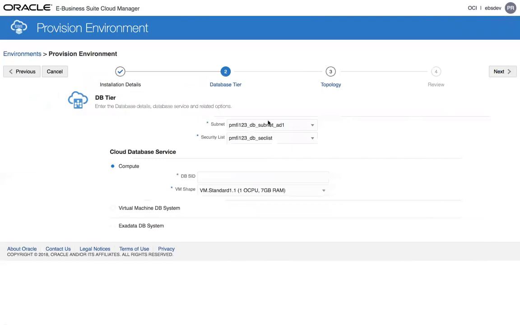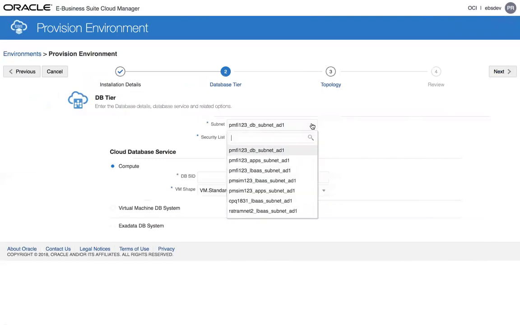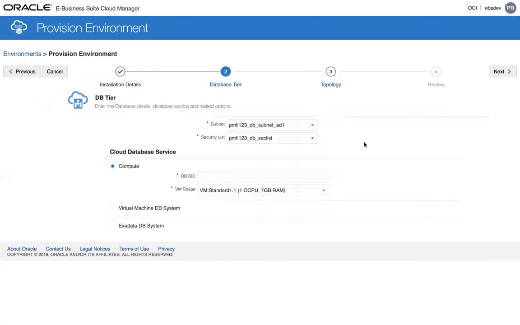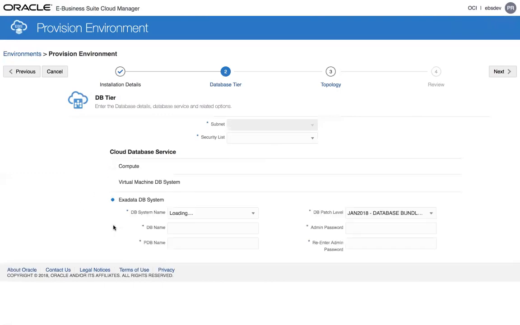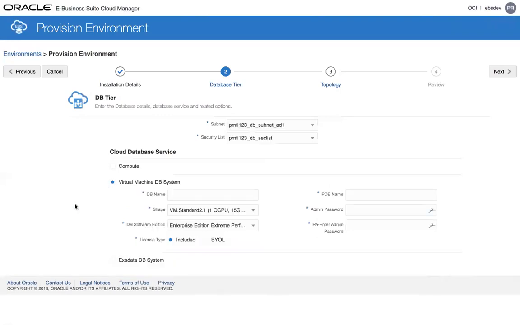In the database tier, you have the freedom to select your subnet, as opposed to the simplified provisioning, which was predefined. Same here with the security list. For the database tier, we have three options: creating the database on compute, a database on Exadata, or a database on a VM DB system.